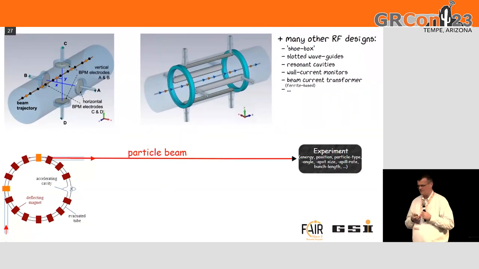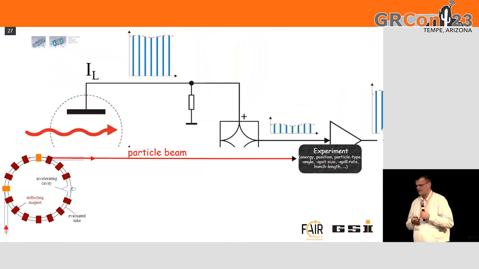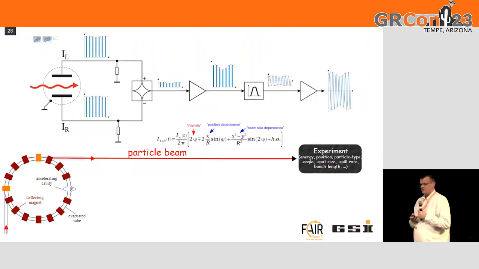We use also microstrip antennas, we call them strip lines. We have many, many other RF designs like shoe boxes, slotted waveguides, resonant cavities, walk-in monitors. We have also magnetic horns, Yagi antennas and direction finders to make sure that we don't leak any RF frequencies out into the wild, not to make any plane land on our site. Sort of right of passage is for us that you have to, in one of your career, at least build one of those devices as a right of passage that you say, yes, I'm an accelerator physicist, I built some stuff and I know how this works from the ground up.